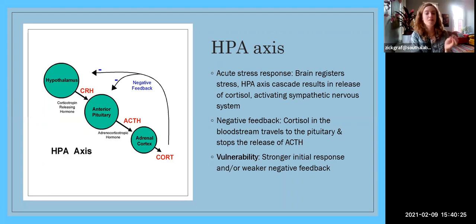Receptors can basically get worn out by having too much activity. So when there's too much cortisol binding in those regions, the neurons get less sensitive to that inhibitory message. So it takes more cortisol and longer signaling for them to stop initiating the HPA axis cascade. So as we'll talk about in the depression lecture, chronic environmental stress can damage the inhibitory feedback mechanism of the HPA axis and lead to an individual being more prone to having strong, lasting stress responses.